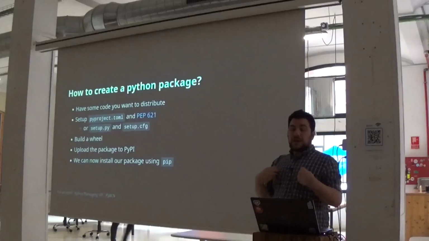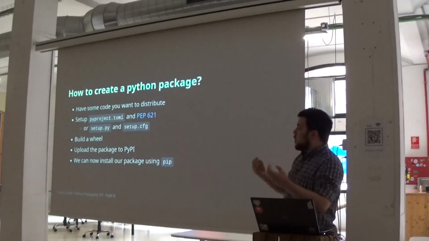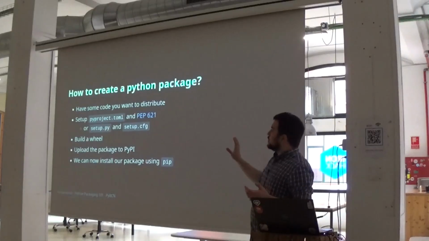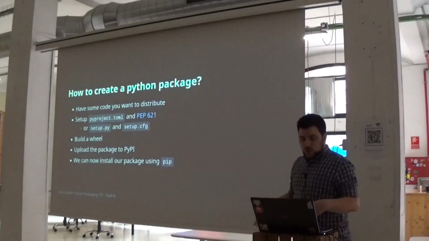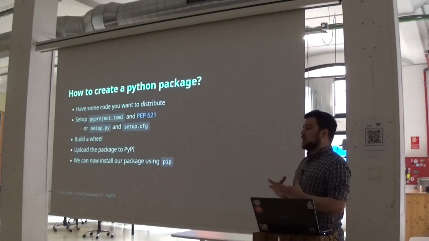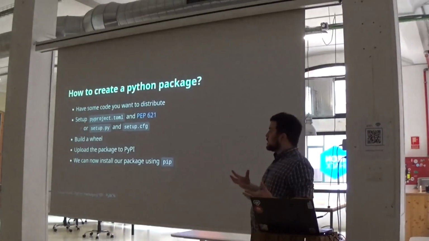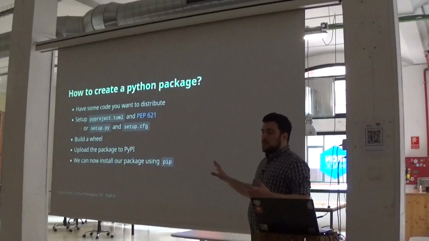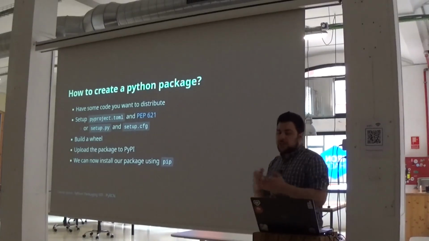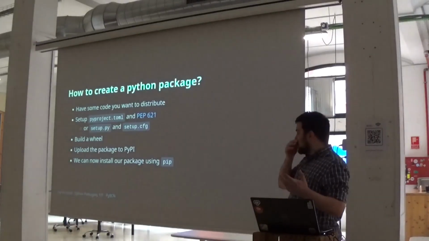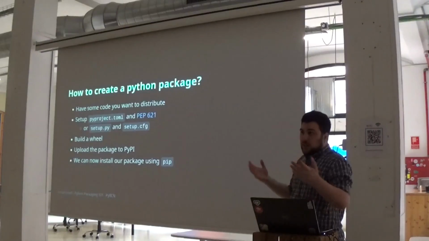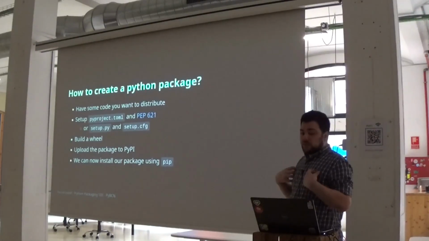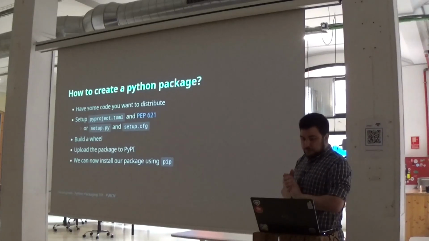But if you don't know how to create a package and you have to learn something, I would recommend sticking to pyproject.toml. Also, more and more projects in the Python ecosystem are starting to use pyproject.toml for configuration. A classic example is Black, the formatter, which uses pyproject.toml for configuration.